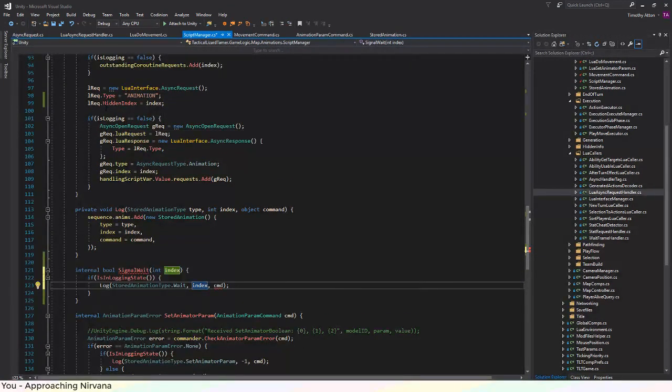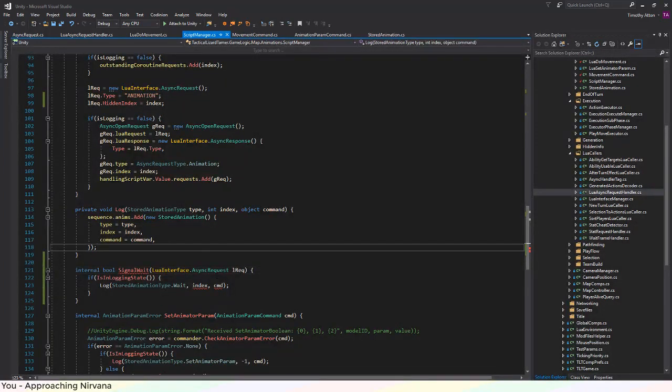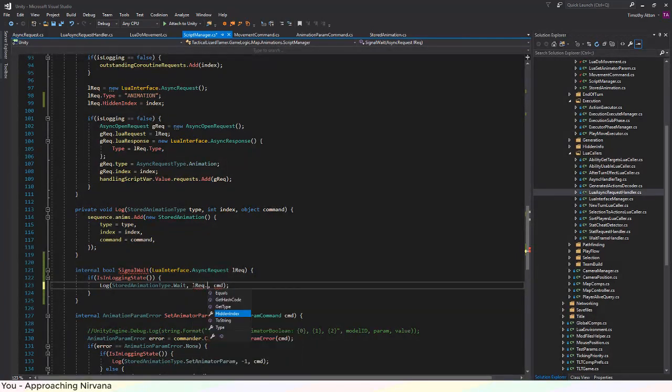And instead of doing the index, we'll actually just take this async request. Oh yeah, I think there's a Unity version of async request, so that's why I have to prefix it with the namespace. And so we can use the request, the hidden index, and then the command is null because there's no extra data for here.